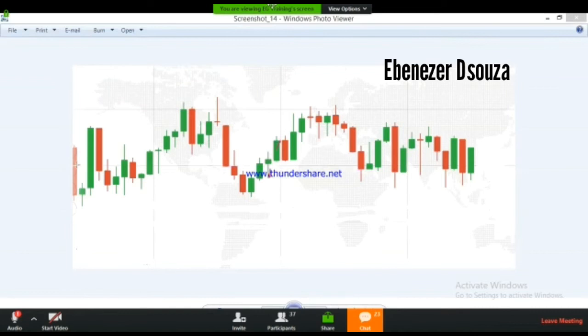Okay, this is a round number. The market is respecting this round number, but we don't know how strong the level is, right? The market reversed after breakout here. Here also it reversed. Finally, it got support from the same level. After breakout of this level, it got support from the same level, right? It got support from the round number. Again, it went down. It got support from this round number. Again, it went up, right?